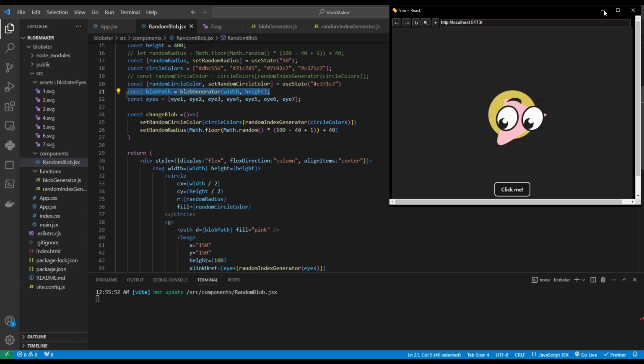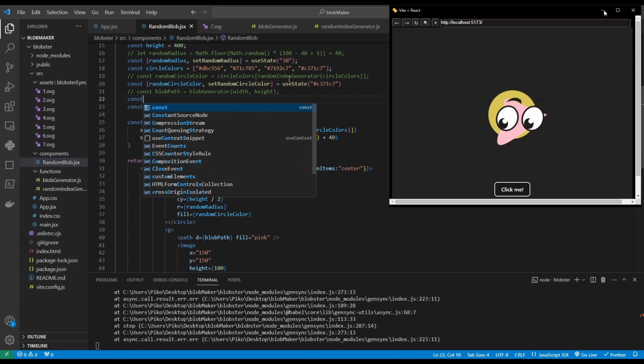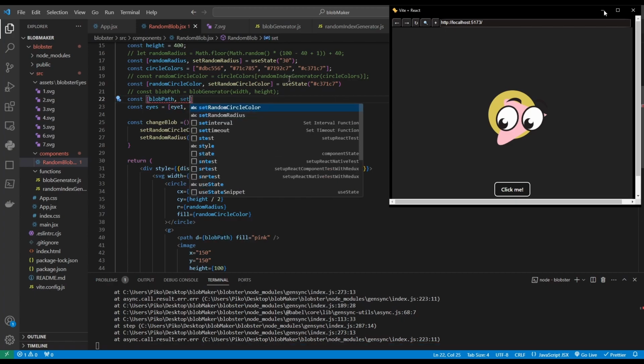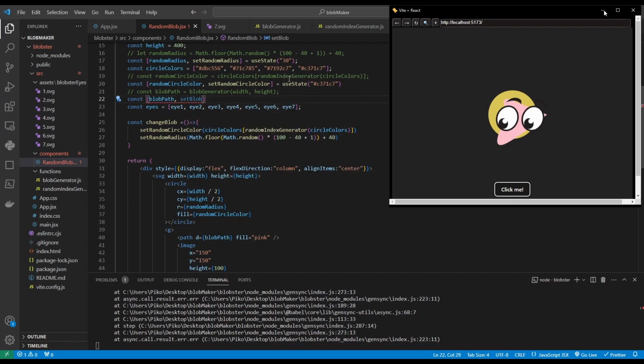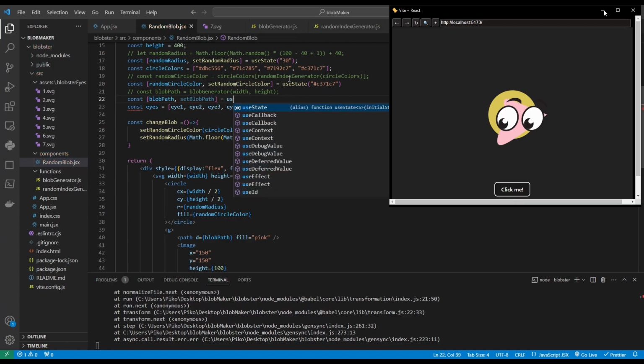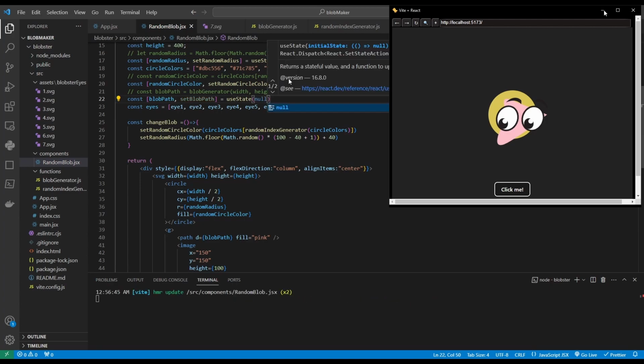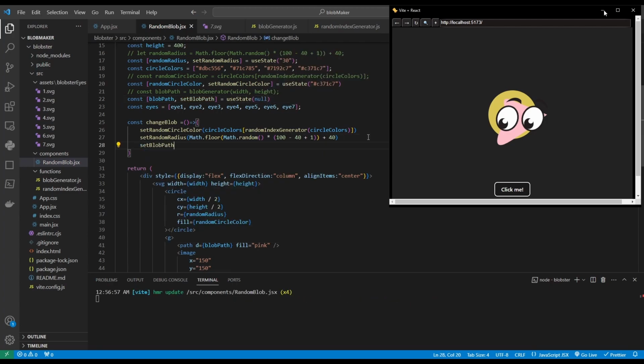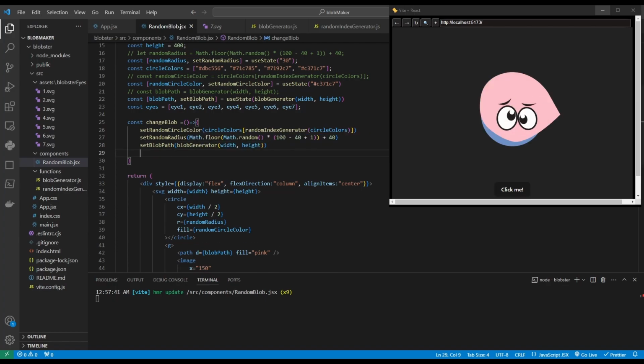Let's set the blob path. So const blob path and set blob path equals useState. Let's initialize it to null, right? And set blob path, and we can just add in our blobGenerator function. And now the eyes.